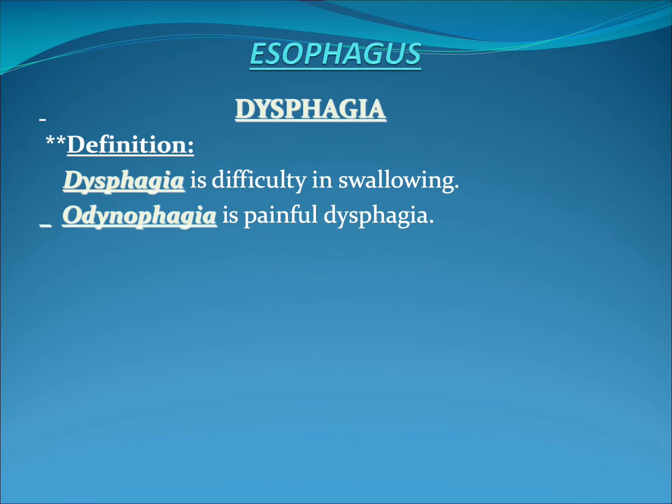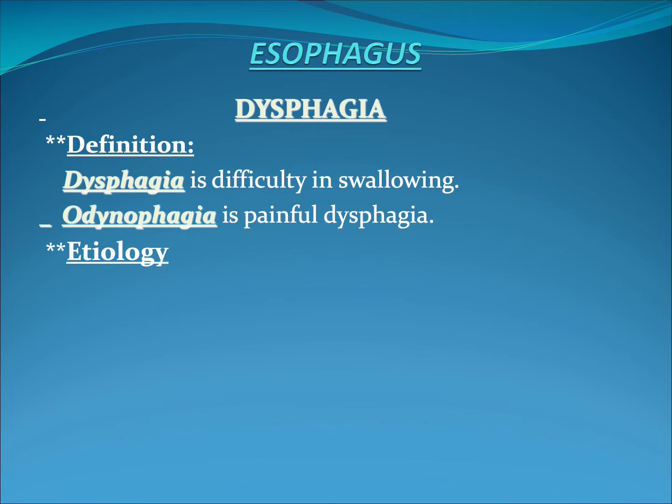What do we mean by dysphagia and odynophagia? So dysphagia is a difficulty in swallowing, and odynophagia is painful dysphagia. And these are important. One of the main symptoms the patients with esophageal problems might present with could be either difficulty in swallowing or painful swallowing. So let's think about what might be the causative factor.